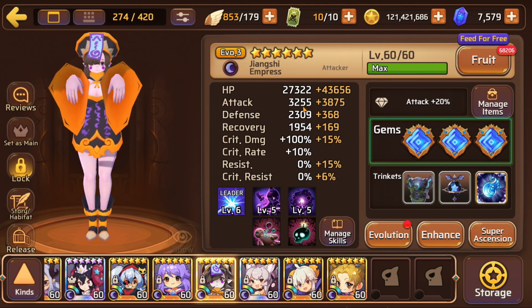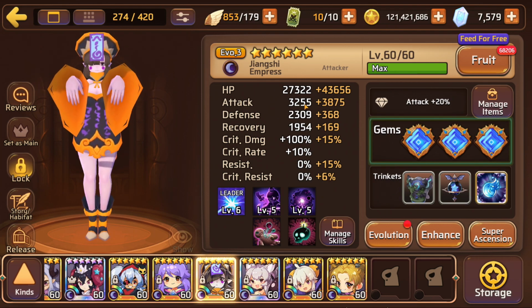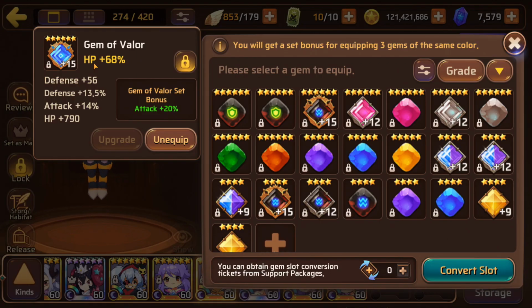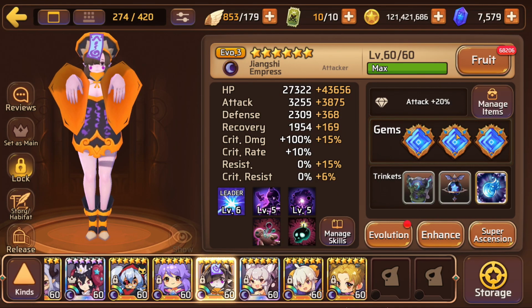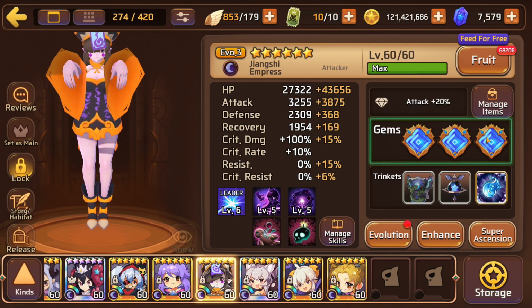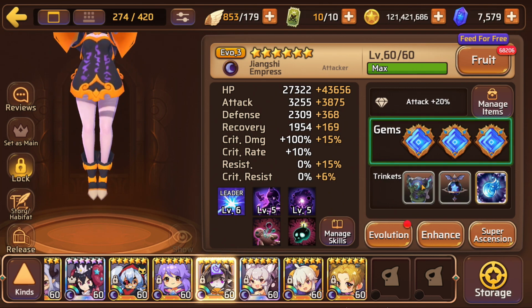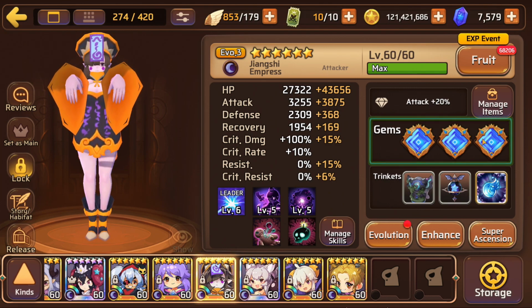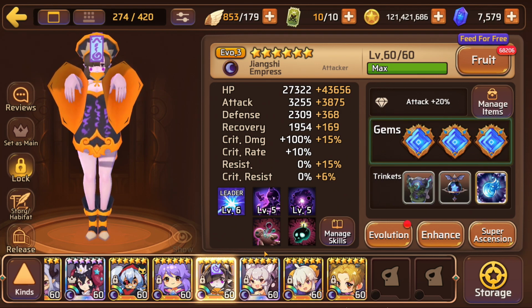However, she has 8,000 attack, or excuse me, 7,000 attack. But I was trying to keep her alive, so I pumped her full of health. I gave her one attack percent gem, and then two HP percents on here. So it comes down to the other things, with the attack plus 20% because of the Gem of Valor set.